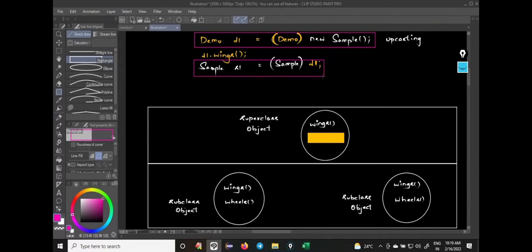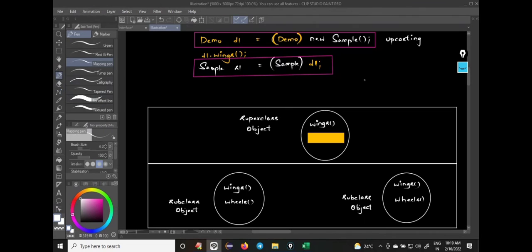This line is ఈ లైన్ ని డౌన్ కాస్టింగ్ అంటారు.